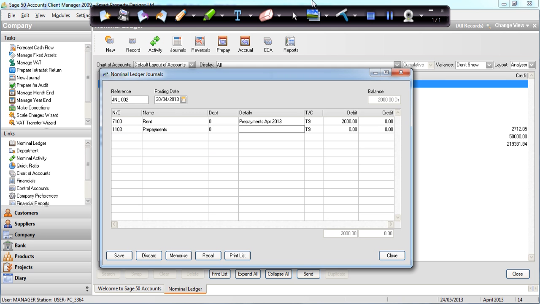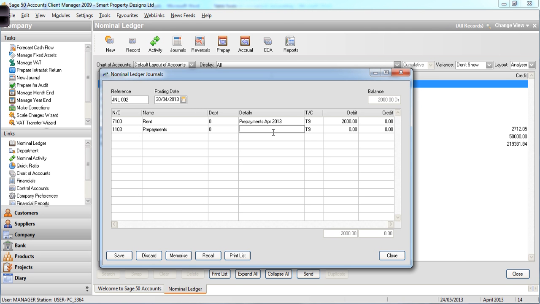Remember you can use your F6 button to copy descriptions down. Okay, so what we're doing here is actually we're obviously debiting the rent expense, so we're taking the rent, moving the rent expense from the prepayments to rent.